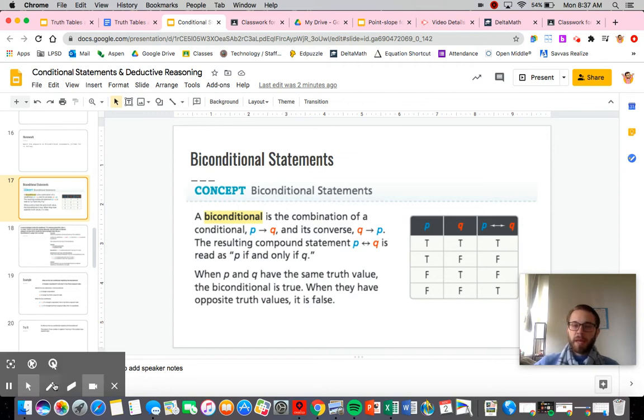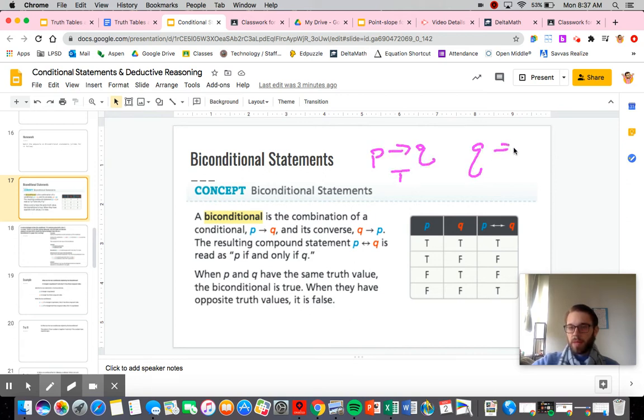Basically, what we're saying by this is if this is true, it means that P implies Q is true, and that Q implies P is also true. That is our goal to illustrate for biconditional statements. You can see over here as well that if they're both false, then it technically is true, but we're not going to spend a lot of time on that one. These two cases in the middle are saying if P implies Q is true but Q implies P is false, we can't write it as a biconditional. And if this one was true but that one was false, we could not write it as a biconditional.